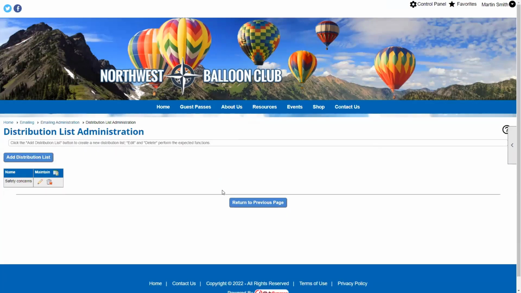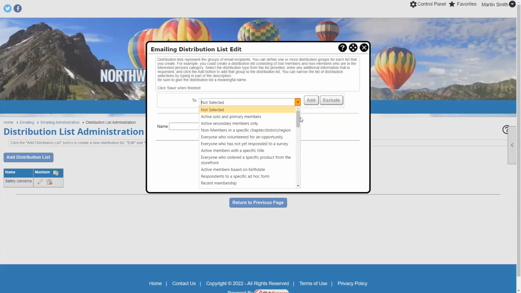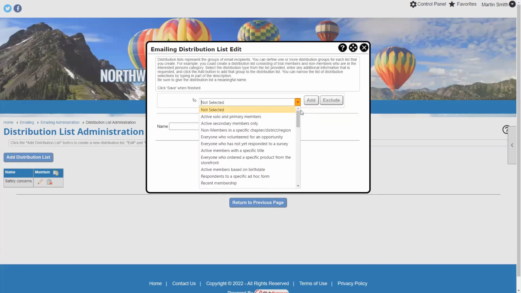Now, with saved distribution lists, you're really creating a distribution list from several other distribution lists that we've created for you. You can do this from the screen that I've taken you to. You can even do it in the email that you're actually crafting when you're crafting the email itself. Now, if I go ahead and add a distribution list, I'm seeing a window that includes a drop-down menu. Now, this drop-down menu includes, as I said, several dozen different distribution lists. But you're not limited to just using one of these individual lists. You can use as many as you need to build the list as you see fit.